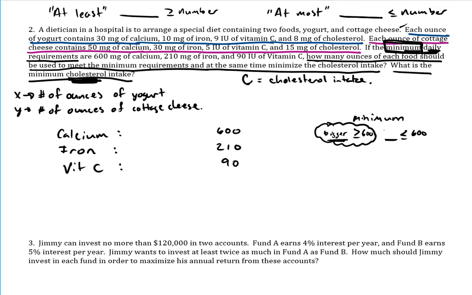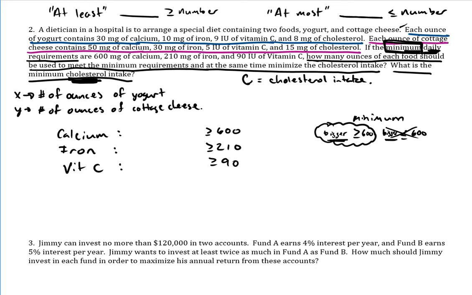Whereas if I say 600 should be the minimum, which means this other side should be bigger, and then I write less than 600, this doesn't make sense. So 600 is the minimum. We want more calcium than 600. So this on the left, once we plug numbers into x and y, should be bigger than 600. So that way I know what the inequality is. It is greater than or equal to, sorry.